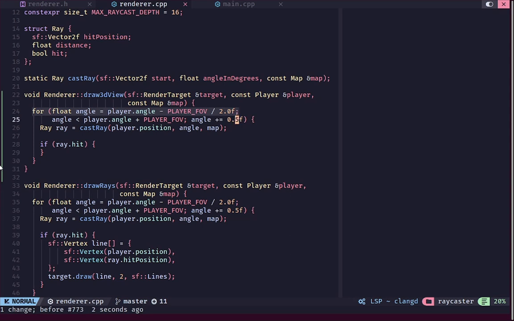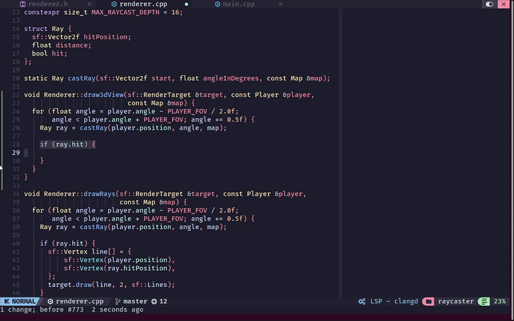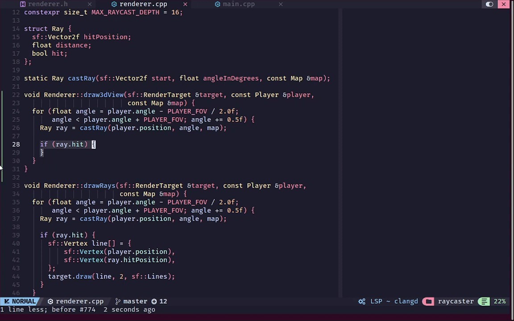So instead, we'll be letting it remain at this. We'll be drawing only 120 rays, but we'll increase the actual width of those rays, like the columns we draw, so that it's a bit more suitable. Of course, we can't actually render super high resolution stuff in real time with raycasting, so we need to make a little bit of compromises here.